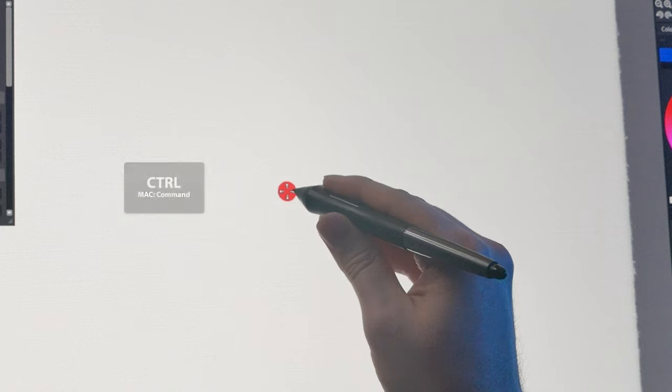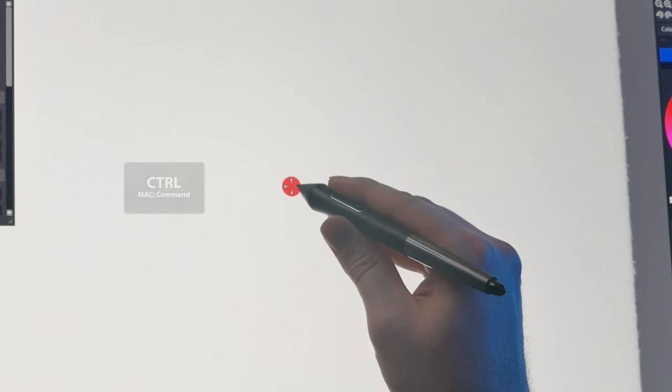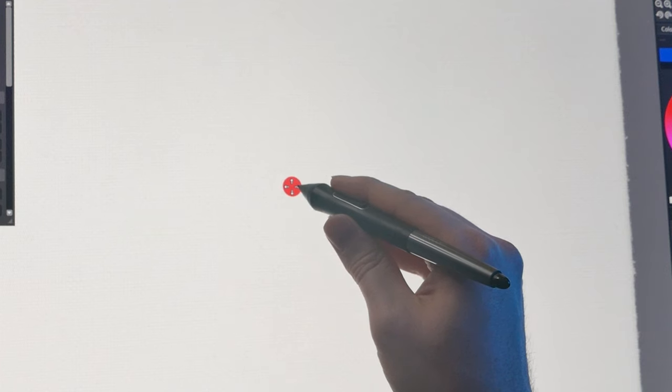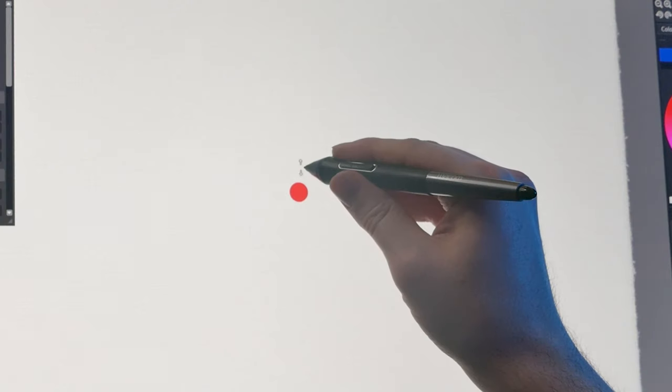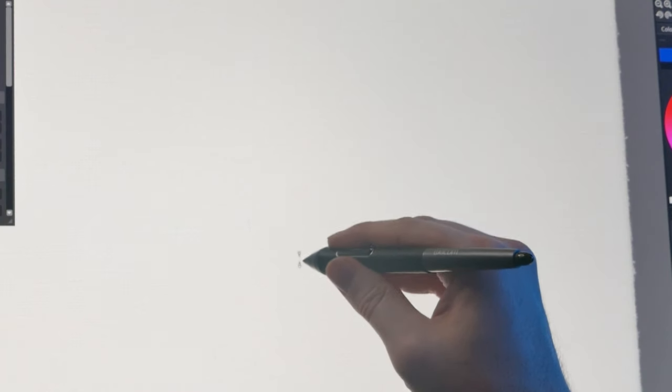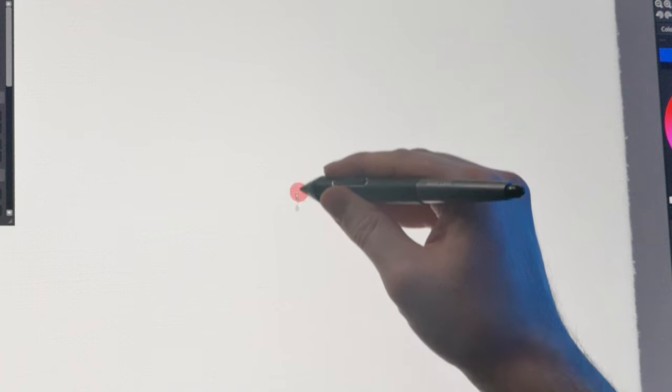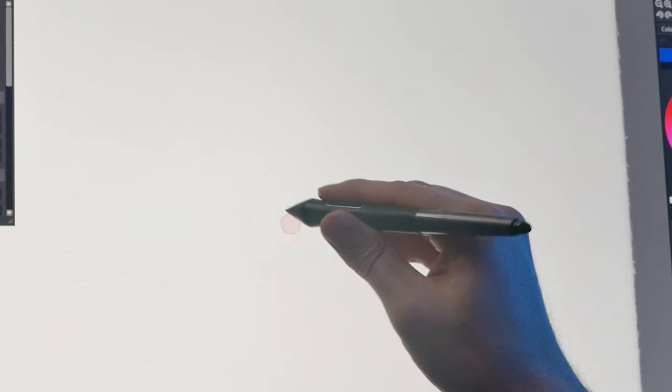If you hold down Control on your keyboard and hover your pen, you're going to see this red dot, which represents your brush cursor. The diameter of the circle is the diameter of your brush, and the opacity of the circle is the opacity of your brush. The four arrows surrounding the cursor imply that you can move it up, down, left, or right to get different results. So if I tap and drag the cursor up or down, I'm going to control the opacity of the brush. Dragging it down makes it less opaque.